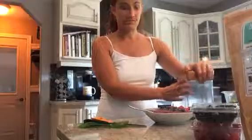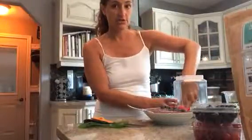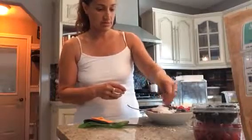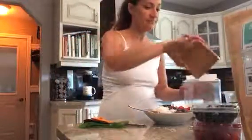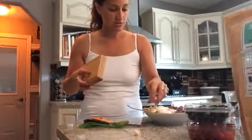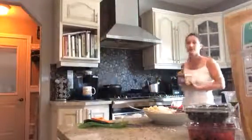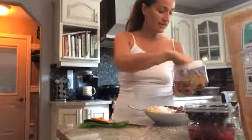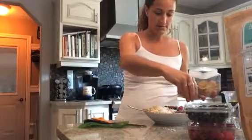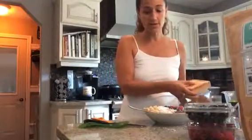Okay, I'm going to take some raw organic shredded coconut, unsweetened coconut, and just pour a little bit on the top there. A couple of macadamia nuts, which gives it the fat and also a nice little crunch. There we go. Sometimes I'll throw on something else, like extra powder. Like today, I'm going to throw on some bee pollen, just a tiny little bit of organic bee pollen from Spain. Okay, and you could add some cinnamon on the top, whatever you want.